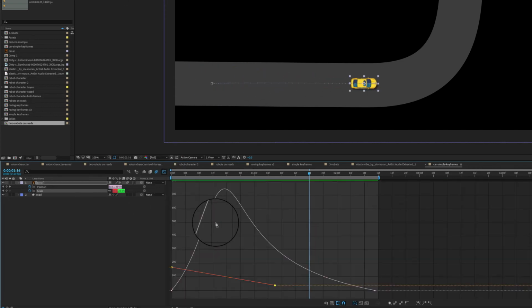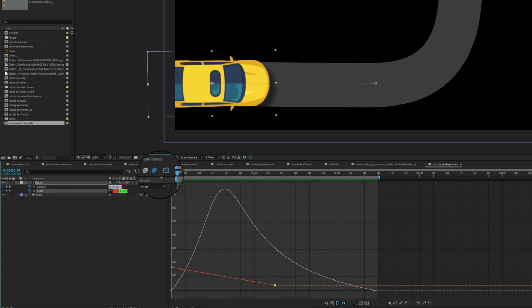If we look at our graph, you notice here that our scale is very linear. So it's going from this value down to that value in a straight line. If this line's straight, then that's a constant velocity.